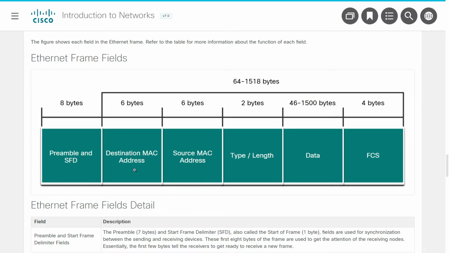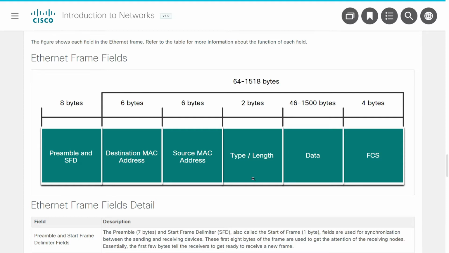If it concludes that the rest of the information coming is destined to it, then it will continue to process the rest of the frame. Then it will receive 6 bytes of information, or ones and zeros, that will tell it who is sending this frame. What network card is sending this frame? Which NIC card? The MAC address is unique, and you can think of it like the serial number on the network card, which is embedded on the actual hardware.